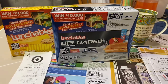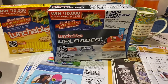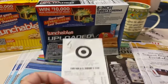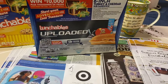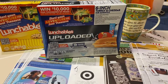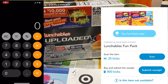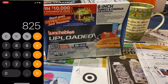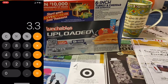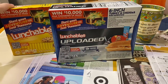Now let's talk about the Lunchables — both the regular and Uploaded are money makers at Target. The Lunchable at Target is $2.49. There are 25 scan kicks in Target, and 800 for buying it. 825 times 0.004 is $3.30, so I paid $2.49 out of pocket and got back $3.30, making this an 81-cent money maker.